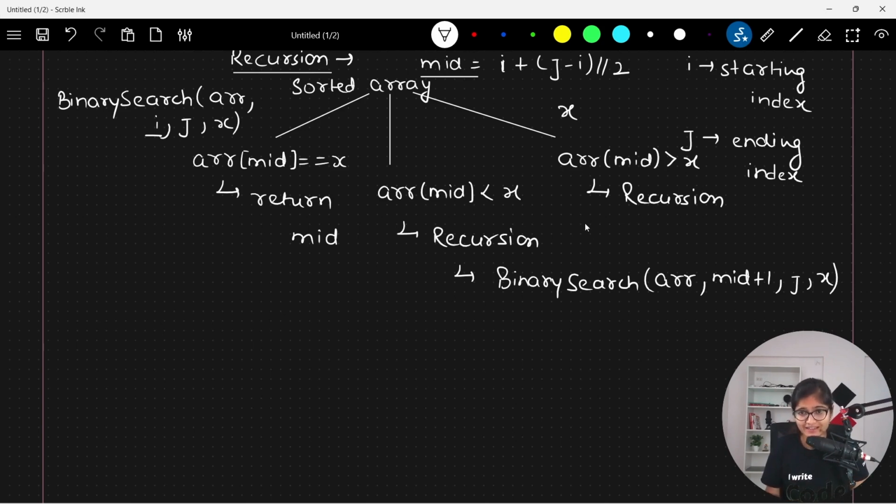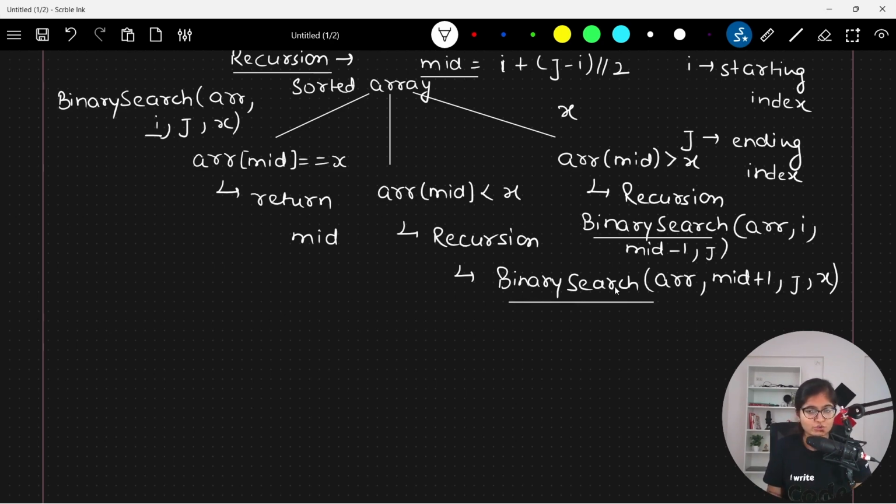So here we can again apply the same function by the name of binarysearch. Here we can say r, here the value of i, here the value of mid minus 1, and here the value of j, with the help of which we will easily get a clear-cut idea behind the recursive calls, where we should go, right?